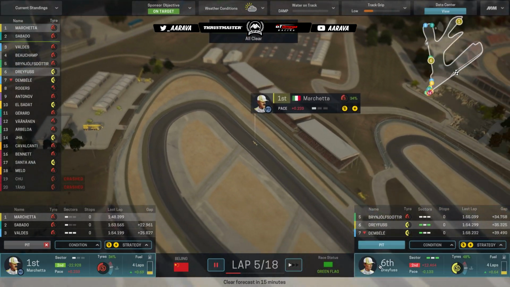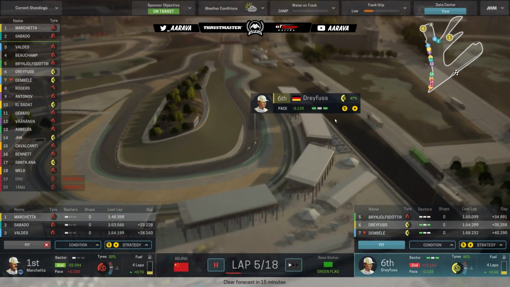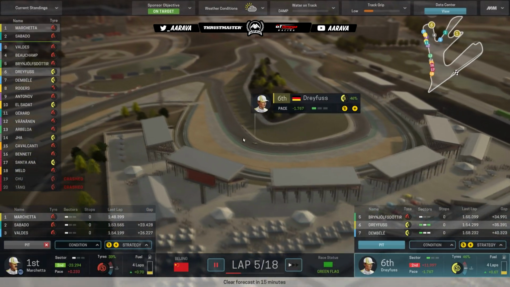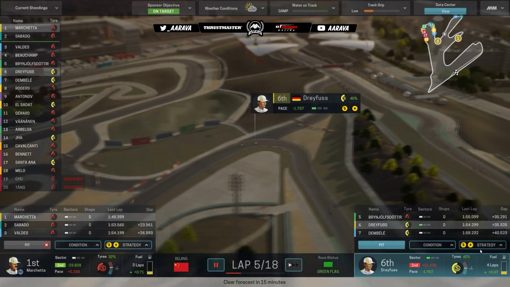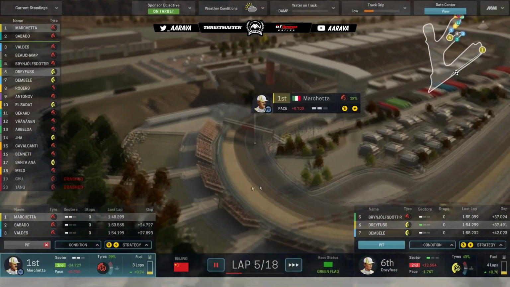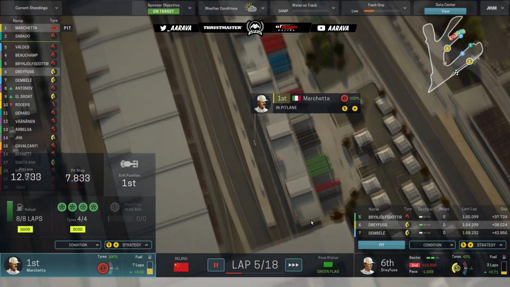So pit that lap. Claudia in 6th place, and she's made 2 places up from last time we checked, and she's right behind 5th place at the moment. Her tyres are 46%, so she can probably go maybe 1 more lap there, and then we'll pit her in. Right, here comes Luigi into the pits at the moment. There he goes.